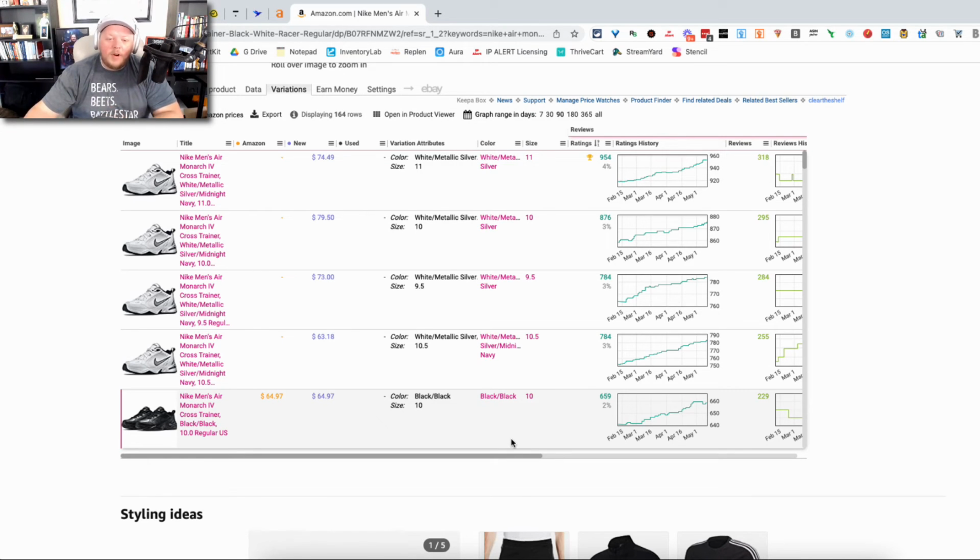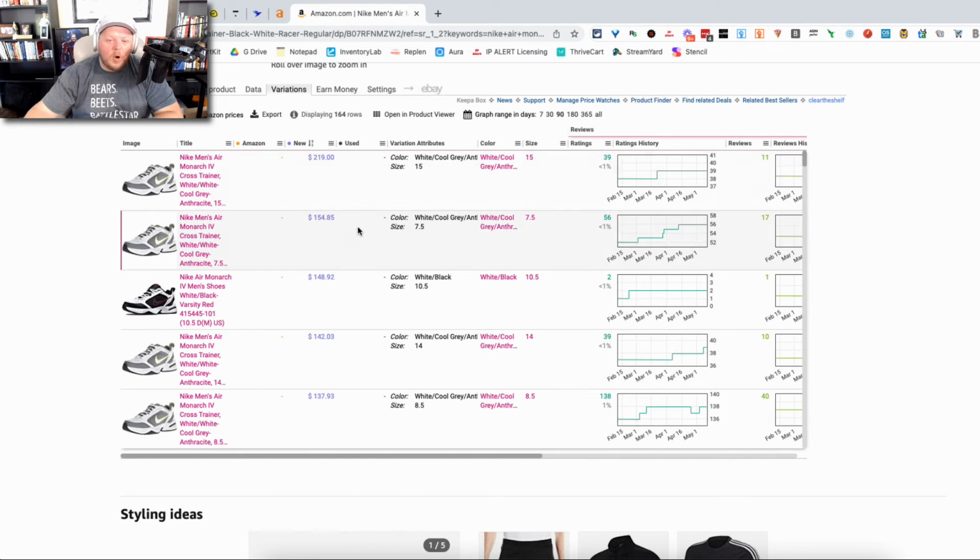And then one other data point that I really like to look for is the prices. You'll notice here that this one is $219 in size 15, and it looks like it does have a review. Now, this one may sell on occasion, but it's definitely not selling at the clip that the other items are.